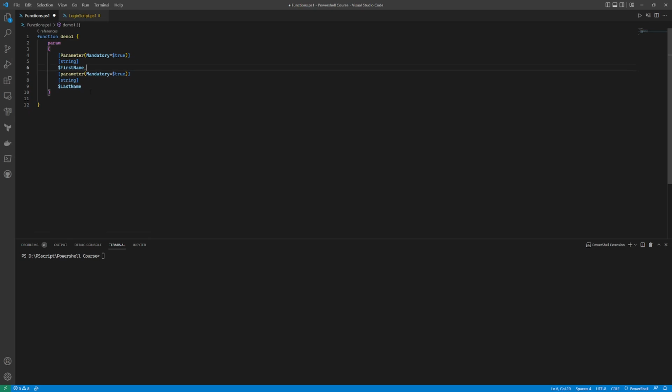Again, you can have them stuck together like this. It doesn't matter. I find it a lot easier to do it like that. And you always have to have a comma when you do this. You don't need this, to be honest, if you want to have it mandatory to assign or whatnot. You can assign a lot of things here. Then you have to have the parameter value here. You can see it throws an error, it doesn't like this. That's because you have to comma separate every variable.